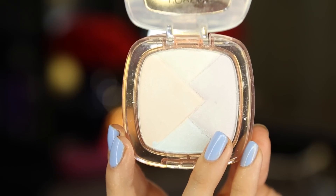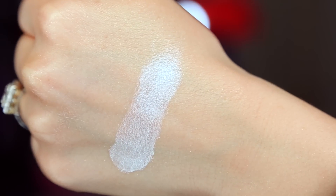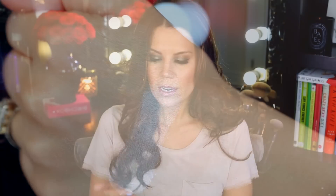The cool-toned powder altogether I just think would look funny on anyone. Even if you are super, super pale, I don't think this would look good because it's quite chalky. Anything that has a really stark, intense cool-toned white undertone for highlight is just going to look like makeup on top of the skin — it's not going to mesh into the skin the way you want it to. I find that this formula, opposed to the other two, is a little bit chalky as well.